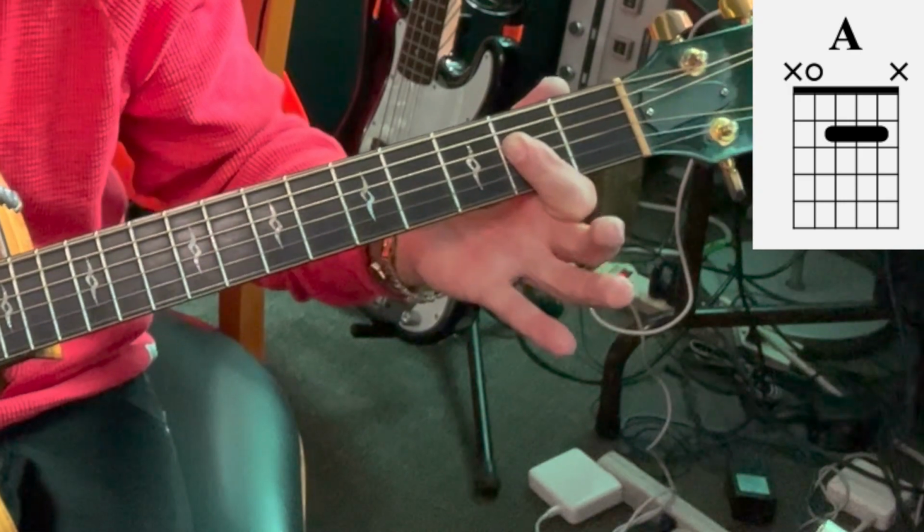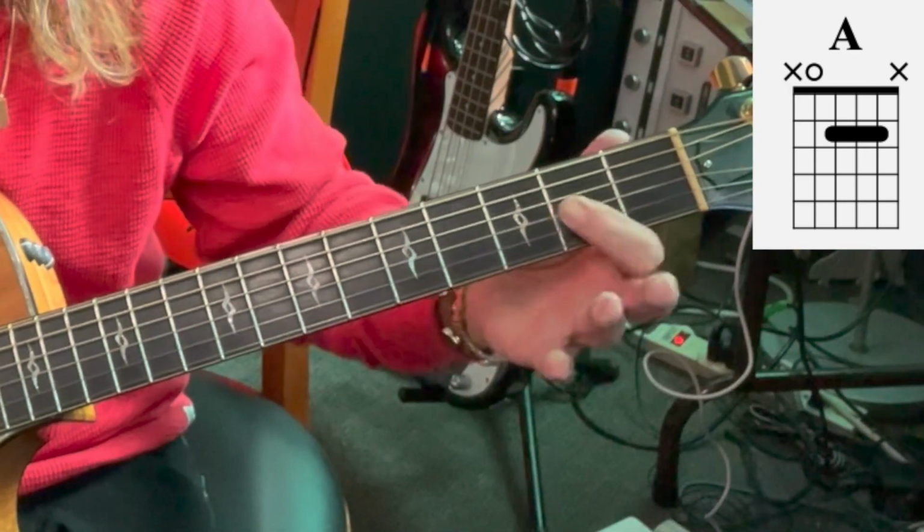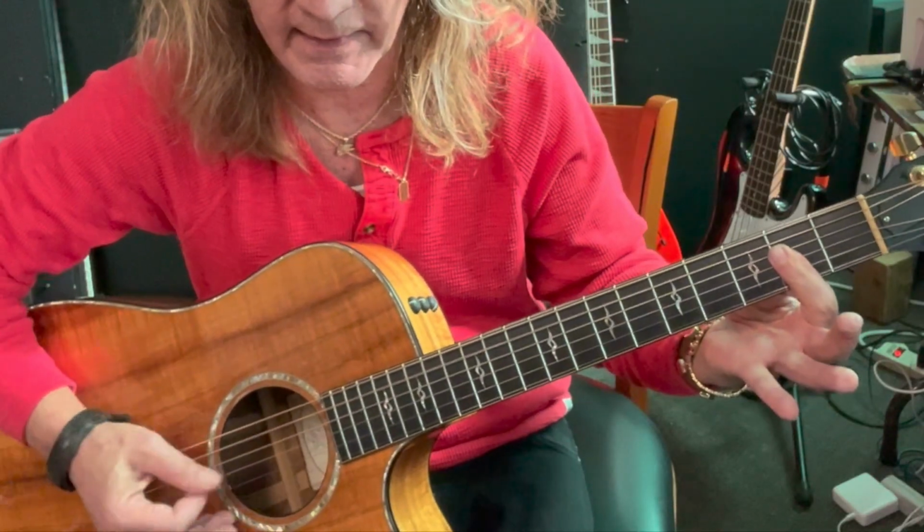After that, you get a little break because you play an A chord, and what you can do there is just hold your finger down over the 2nd fret for 3 strings, 4, 3, and 2, 2nd fret. It's like a rock A chord.